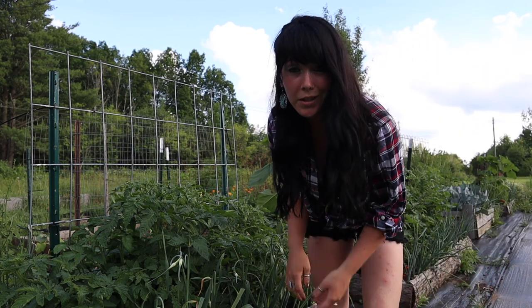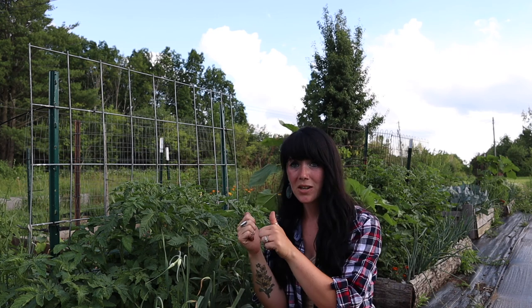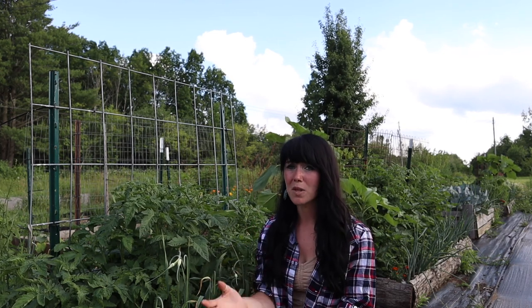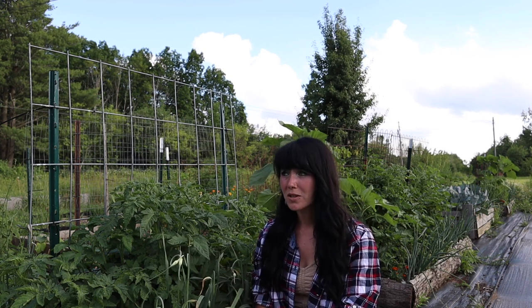Alright, so this garden over here is known as the second garden. This is where I plant a lot. Like my other garden, I do a really big variety of all kinds of different stuff that I would need in the kitchen. So I have tons of variety over in the main kitchen garden. But this garden is basically for production. Say I'm planting tons and tons of tomatoes for tomato sauce. So there's going to be mainly tomatoes over here, or tons and tons of onions to store to last the whole year until next year. Or there's also garlic over here to save garlic for next year. Or there's cabbage over here to make sauerkraut.